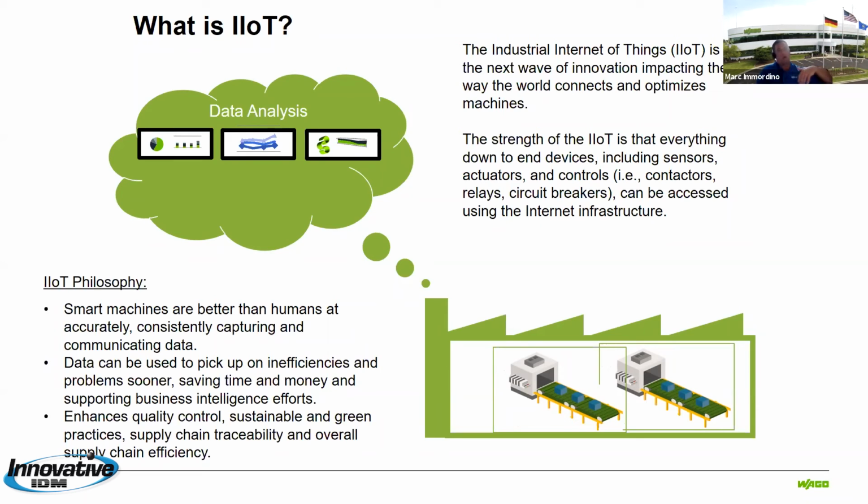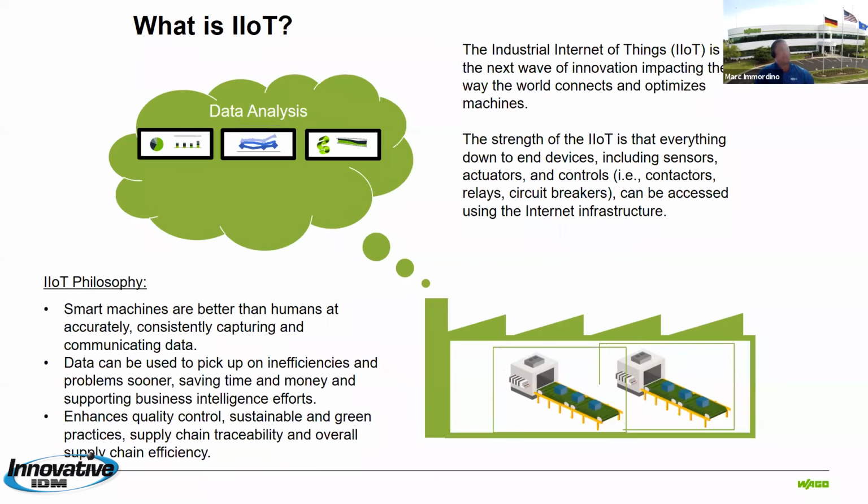We can send this data, all that information up to the cloud, and then do this comprehensive data analysis for all kinds of systems and reasons. But we're talking about power measurement. We talked about efficiency and things of that nature with our power systems. So basically, the philosophy here is that smart machines are better than us at accurately collecting, capturing, and communicating this data. So we can take all this data, store it in the cloud, and then come back and use it. And then it's better just to have the PLCs and these automated systems do it for us instead of us manually collecting it from time to time.